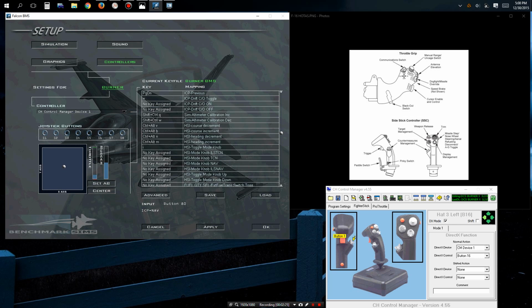So I have ICP nav, and what ICP nav does is it takes you out of all the air-to-air modes and air-to-ground modes, and it just puts you in basic navigation mode. All right, so you're not going to have target symbologies and all sorts of AMRAAM symbols on your HUD or anything. I pretty much use that when I'm maybe breaking off a target, and maybe I just got off dogfight mode with a MiG or something like that, and I just want to know what the heck's going on, right? I just go ICP nav, or in my case it's the left push of this button, and it'll take me back. It'll normalize everything. I'll have my HSD or my waypoints on the right, and I'll have my radar on the left, and just calms everything down, resets everything, so I can kind of decide where to go from there.